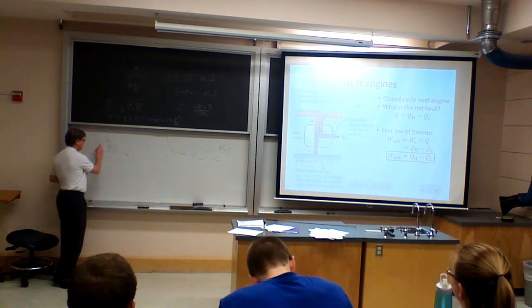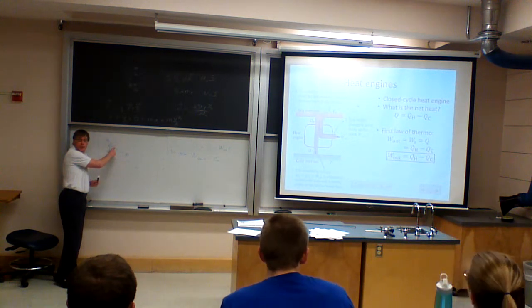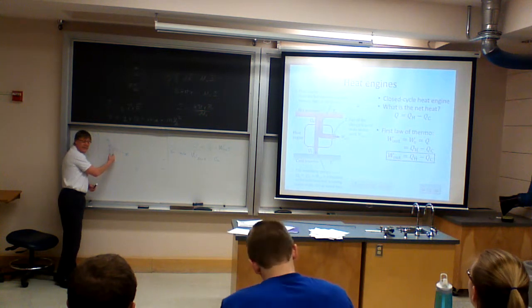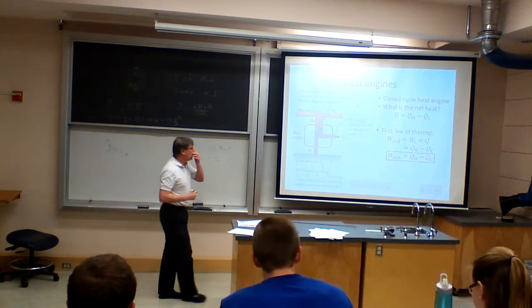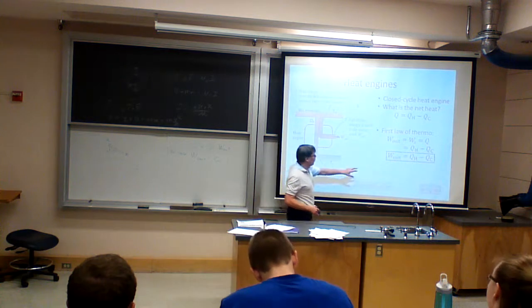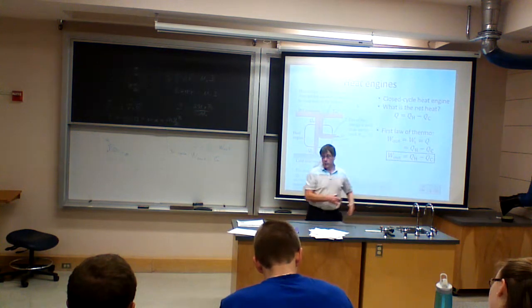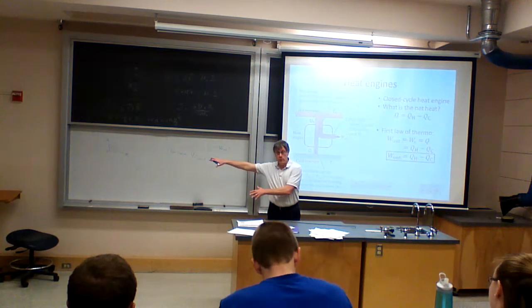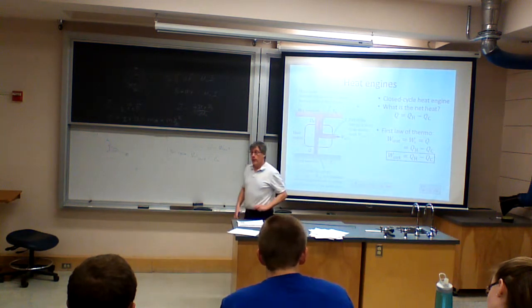So if this was an isotherm, we'd have heat going in during this cycle. We'd have no heat during this cycle because it's an adiabatic process. Then we'd have heat coming out of that process. We can find out that our work out will be equal to QH, the Q going in from the hot side, minus the Q leaving to the cold reservoir. And that will be equal to the work done by our engine.